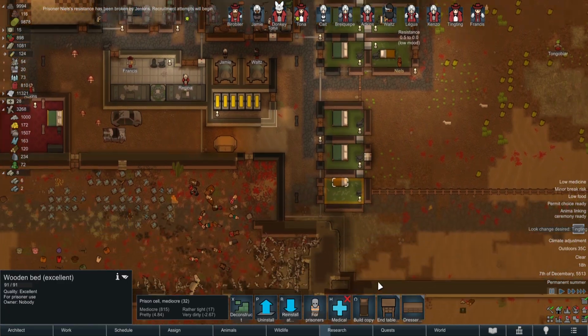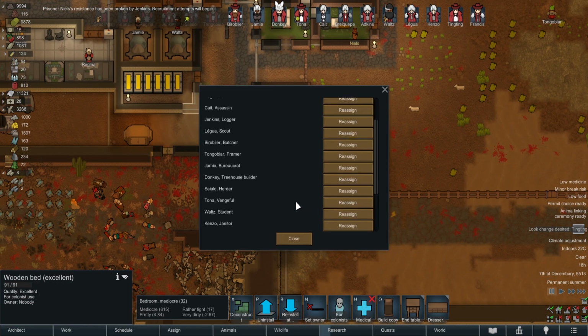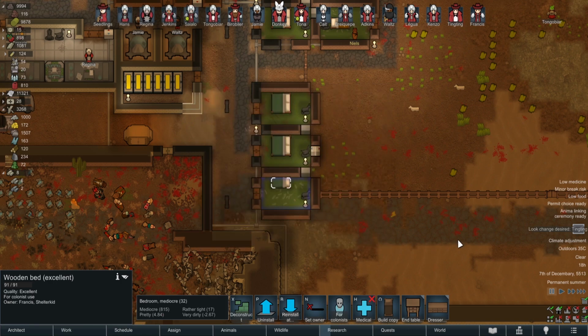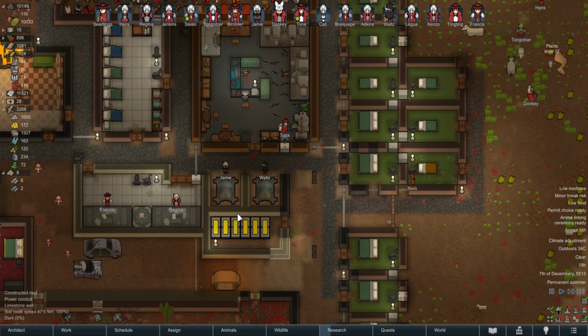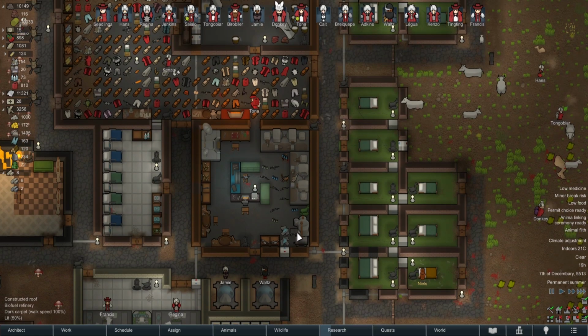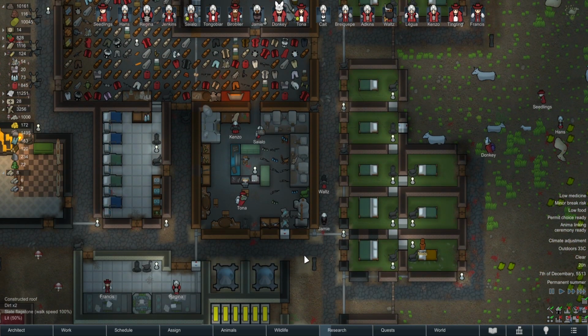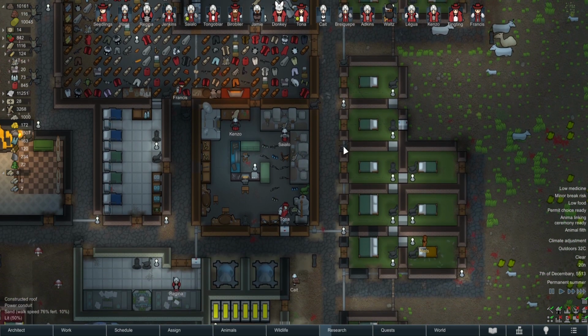I need to free up this bed. Francis. There we go. Tonya's making chem fuel out of all the bug meat because that's on an infinite cycle. So I don't really want bug meat just sitting in here infinitely.